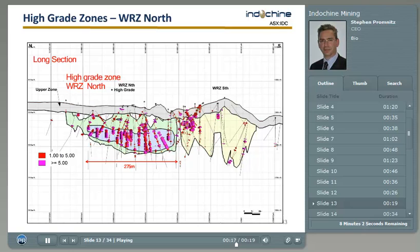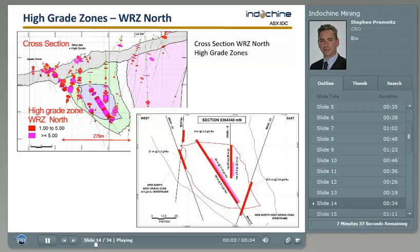And then if we zoom in on a cross-section of that, you can see there healthy grades. Many of these intercepts on a metre by metre basis will vary between 5, 10, 15, 30, 50 grams on a metre by metre basis. I have to say that in my personal experience, originally as a geologist, I've never seen so much gold, neither in a drill hole nor on surface. And we're expecting to open these up down dip and also by close-spaced drilling at depth.